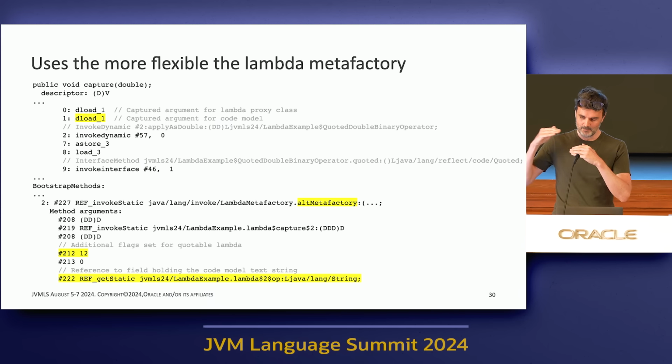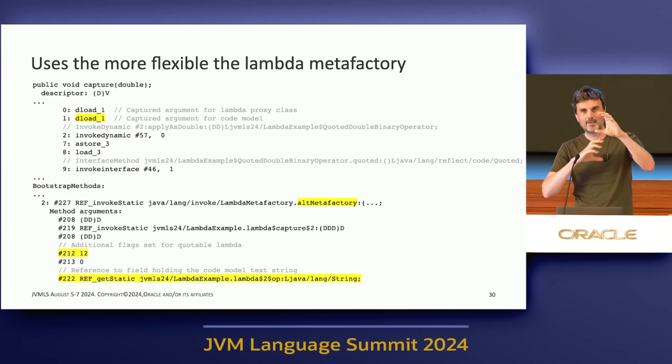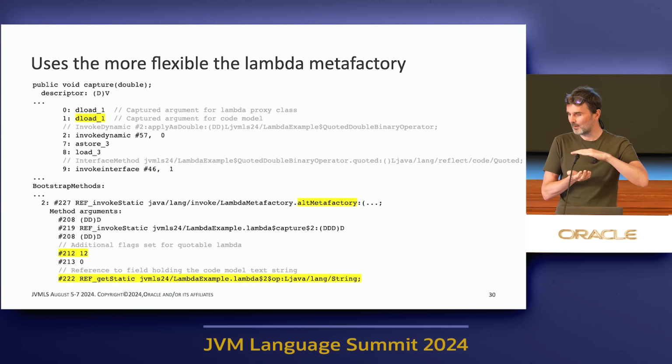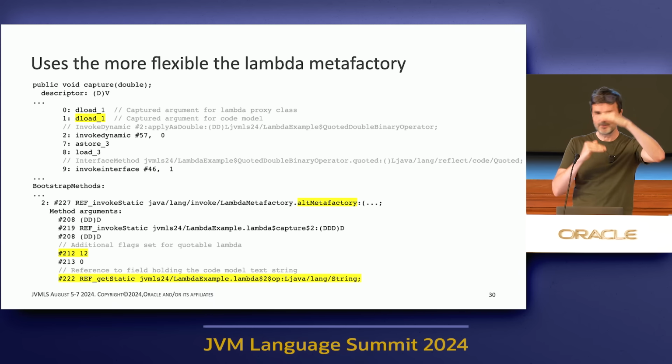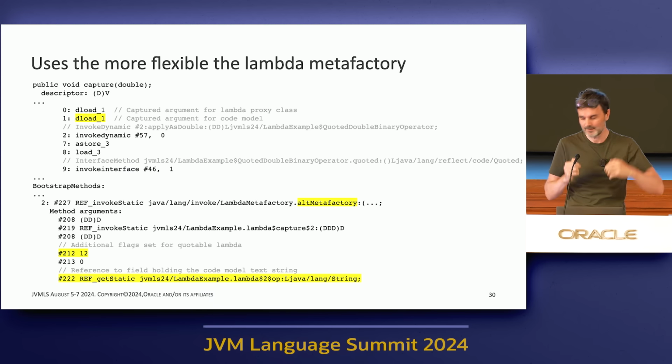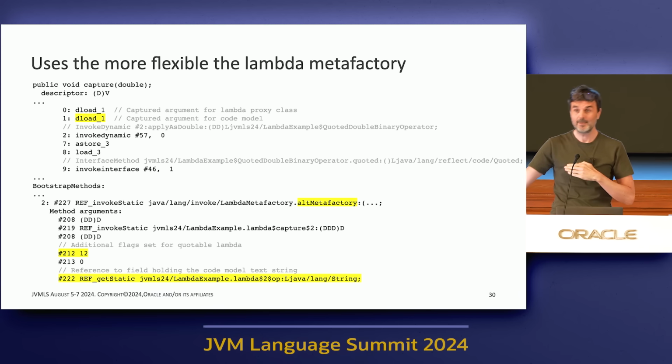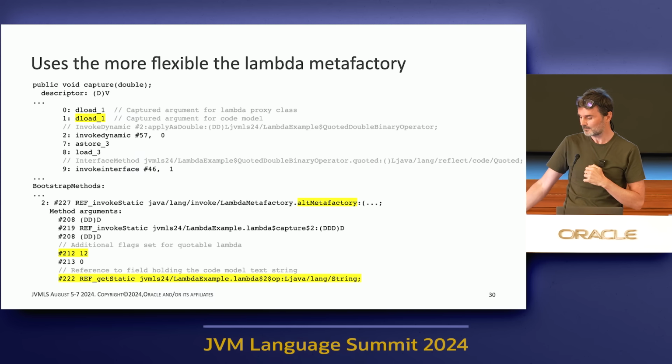At the moment, we're also duplicating the list of the captured arguments on the stack because we kept them separate for reasons of complexity, but I hope we can collapse those later on. So at the moment we're keeping them separate because of ordering differences and analysis and so forth, but we'll get there to collapse it. So the idea is we lean into the alt meta factory, just like serializable does too.